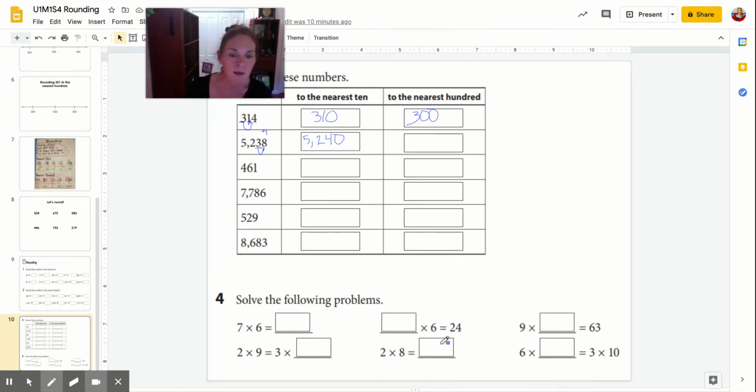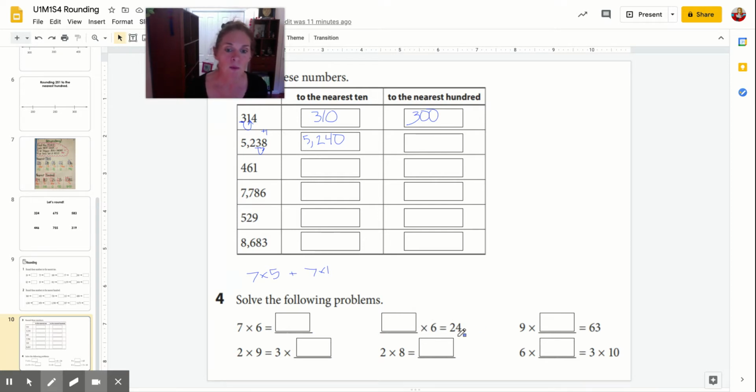And then you have a tiny little review down here of multiplication. Remember, you can use repeated addition. You can also use your distributive property and break this up. So if you don't like 7 times 6, you could do 7 times 5 plus 7 times 1, right? So 7 groups of 5: 5, 10, 15, 20, 25, 30, 35, plus one more group of 7, okay?